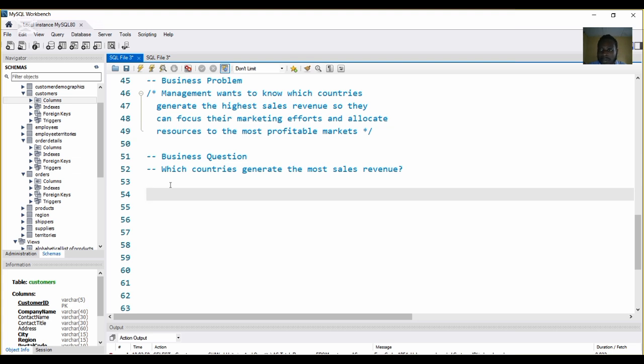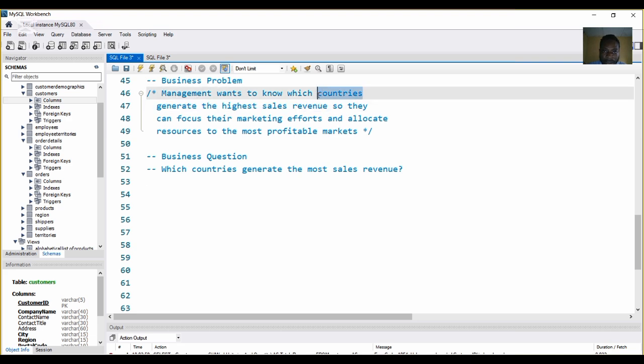I will not be taking much of our time. I will just go straight into the data set I will be using for this question. The first thing I will be using is the data set that has the names of the country, the one that has the sales revenue, which is anything like sales table, orders table, customers table, or anything like that where we have this information. So we'll be looking at the customer table.